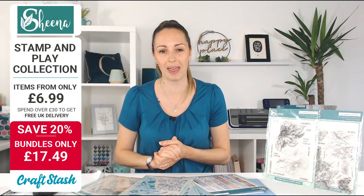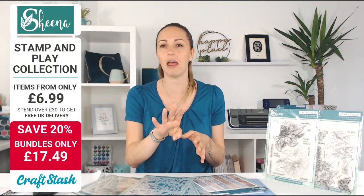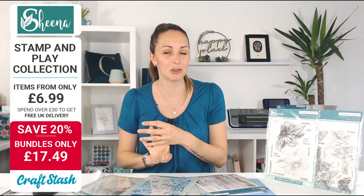So we've got the Stamp and Play collection. Now this consists of three stamp sets, which Sheena's going to go through with you. They are absolutely beautiful and, let's just say, innovative. I got there in the end. Three stamp sets, and then we've got three stencils as well, and then a paper pack.